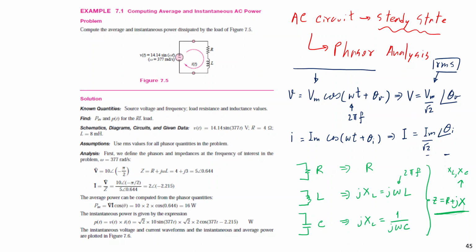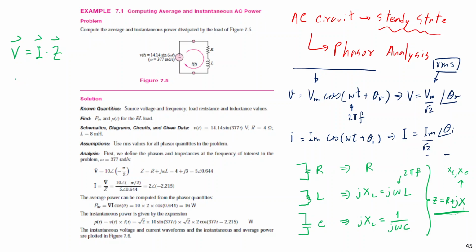Okay, so all value is transformed into complex number, right? Then we calculate in terms of complex number. We can use Ohm's law, like V equal to I into impedance, right? This is complex number and complex number, and the output is the complex number. We can calculate every value in complex term.